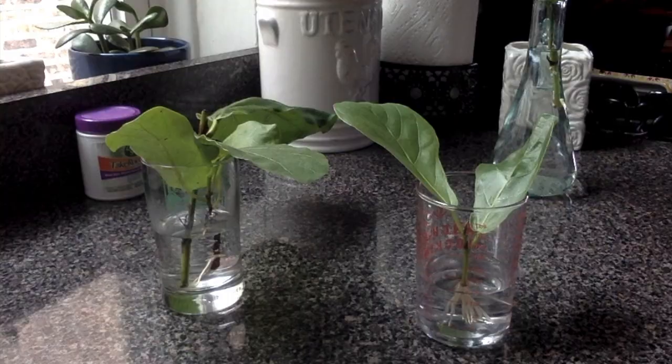And then another part of this experiment is I don't really know if it's going to be too late for me to be doing this, because today's August 3rd, and you ideally want to be doing the propagation sometime in the spring or the early summer. And these are going to take about 3 to 4 weeks to develop those roots before we can move them into soil. So we'll see what happens.